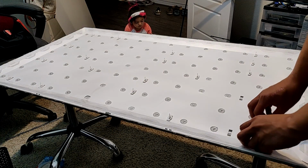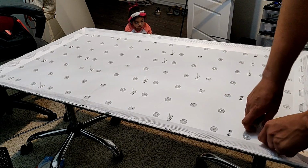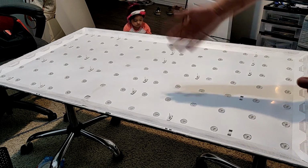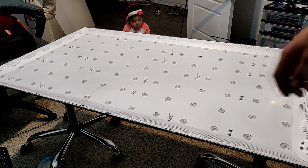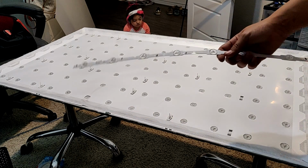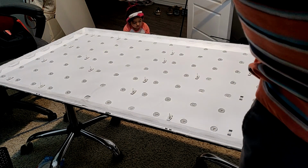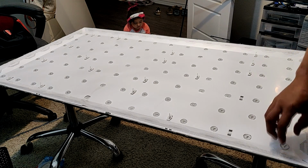So as you can see, I have a lot of these lenses that have come out here, and we're just going to be replacing these with new LED strips. I have the LED strips already in hand. I don't know how to check which ones are bad LEDs, but we're just going to go ahead and replace them with new ones. I got these for about 40 bucks on eBay.